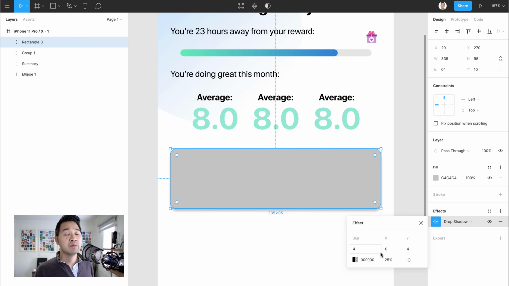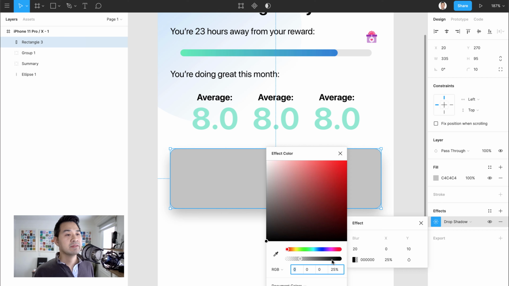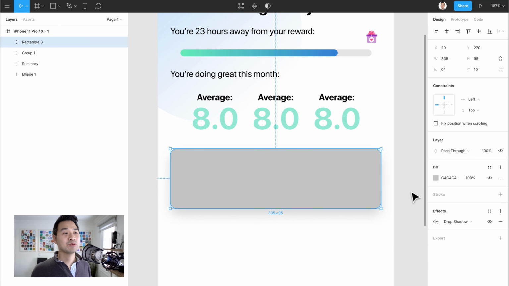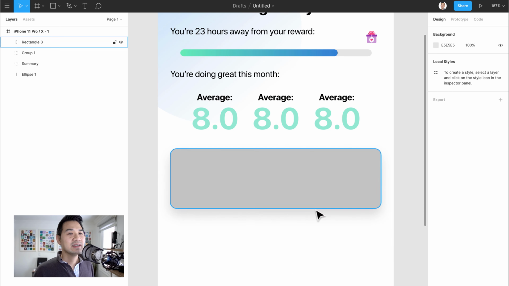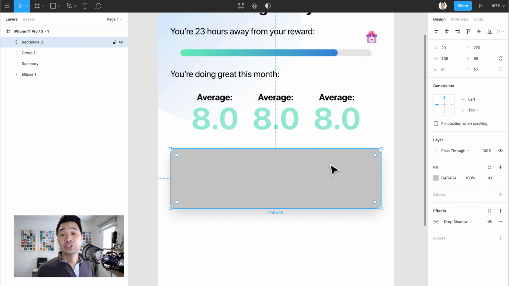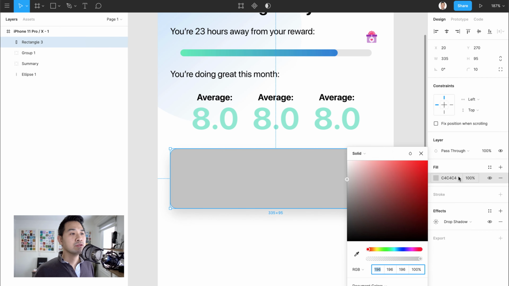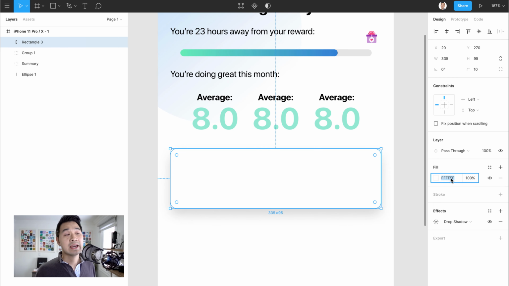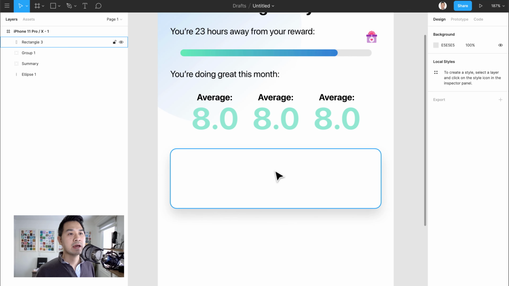Now this I actually learned from Mengto, so I have him to thank for this sort of generic set of values. So his rule is, whatever distance you put, you blur it double the amount, and the value that he usually uses in terms of the opacity of the shadow is 15. And I agree, it looks really nice. So I've been sticking to that rule myself whenever I do these things. So it's got this nice slight subtle shadow, which I really like. And I also changed it to white. Now notice that you can also just type in the color code, the hex code, if you know it. So you could do that.